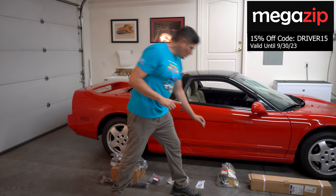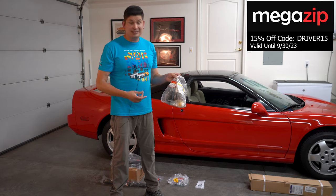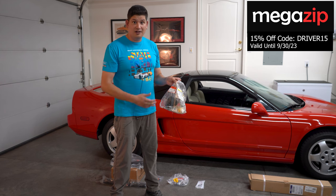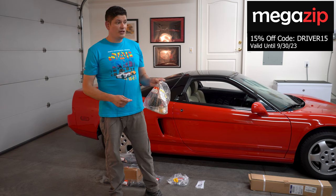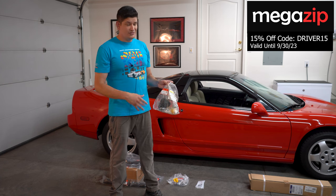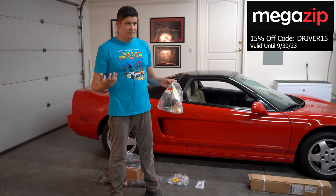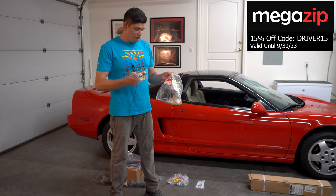Anyways, so what did I get? I got the official Honda boot repair kit. What this does is it allows you to repair the boot on your CV axle, and it is by Honda, for Honda. So this is a great idea to have if you are worried about ever having a CV axle issue and you wanna fix it. You wanna be one of those guys who's gonna get all dirty and have it available, and you don't wanna be like, what happens if I'm stuck in a city and they don't have a CV axle and we need to fix the boot?